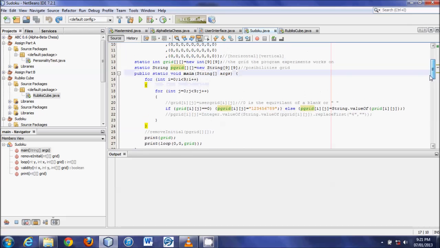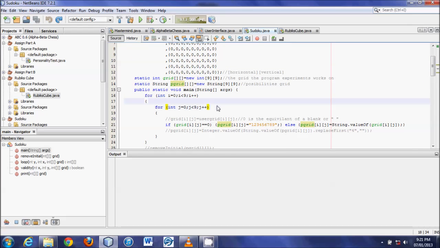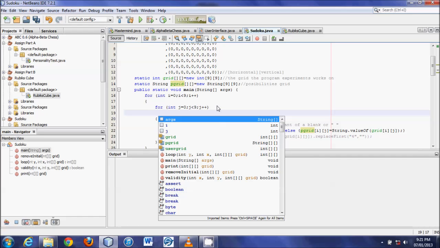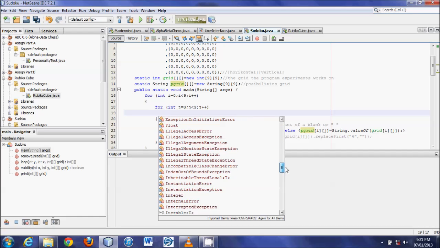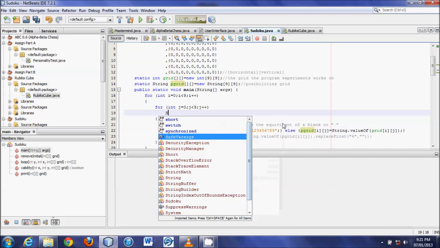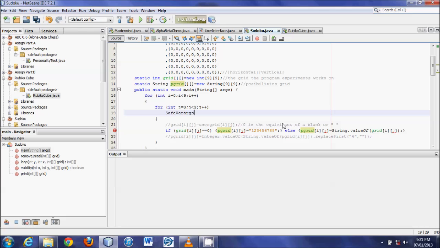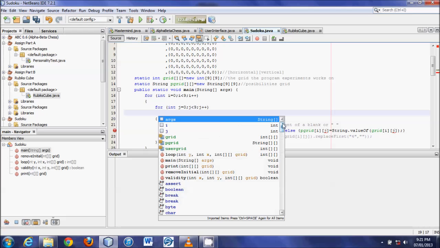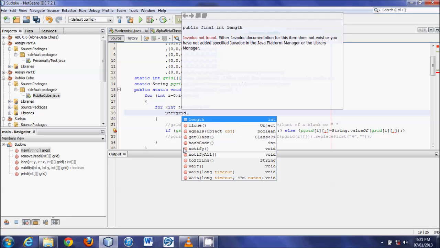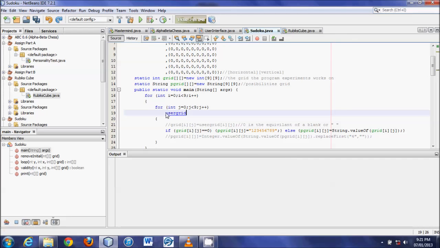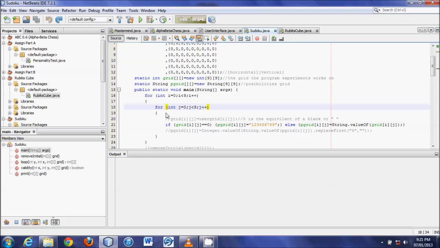It will also provide helpful hints. For instance, I believe if you hit Control Space, it provides a list of things that you could type down. If you type in user grid dot, it'll provide options. You want length, and these options are short and concise and apply to user grid. It's not necessary that you understand what user grid is at this point, just showing you that it is providing useful, helpful hints.